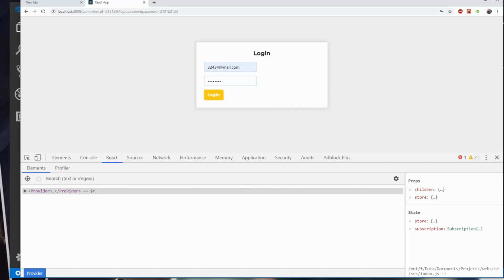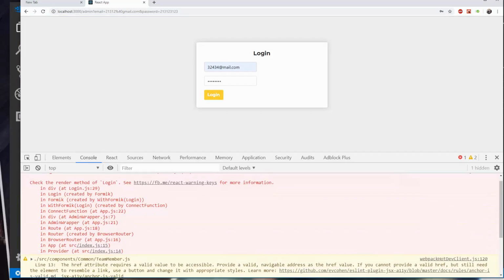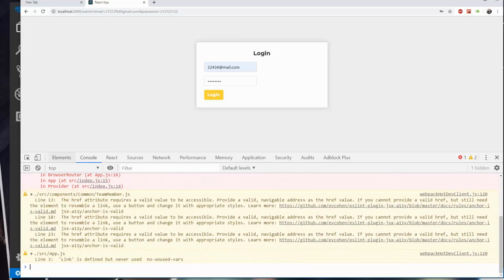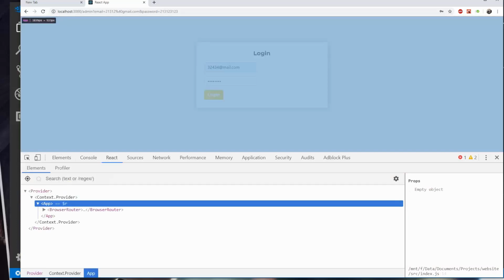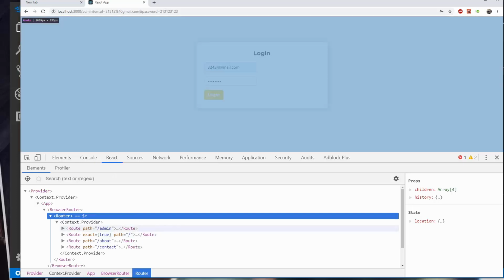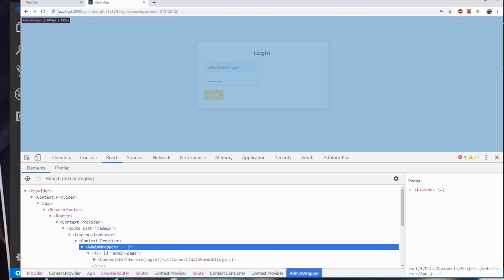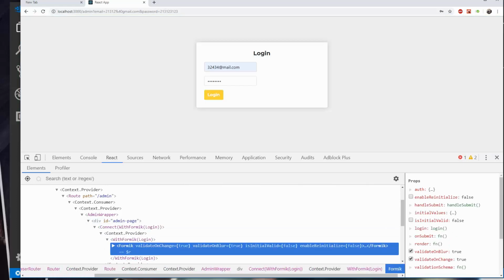Log in and go into provider, router, let's go into admin, and then we can look at format. Let's see the auth. We can see that token is equal to 1 and user has been set.